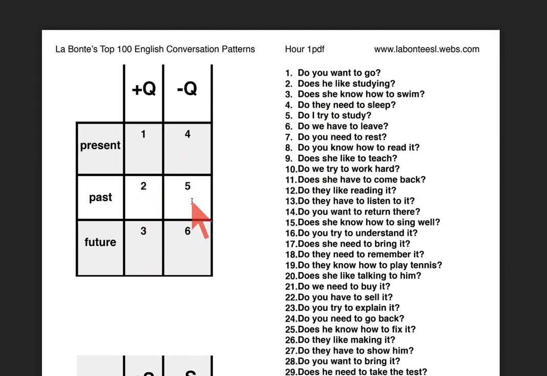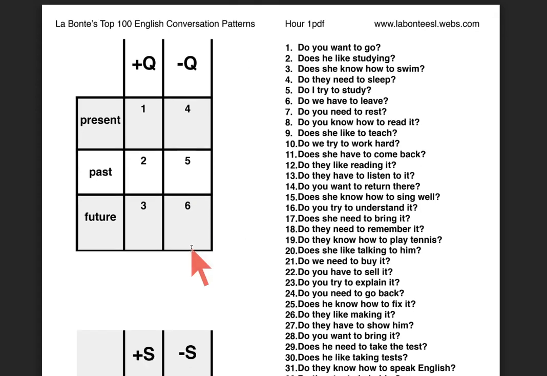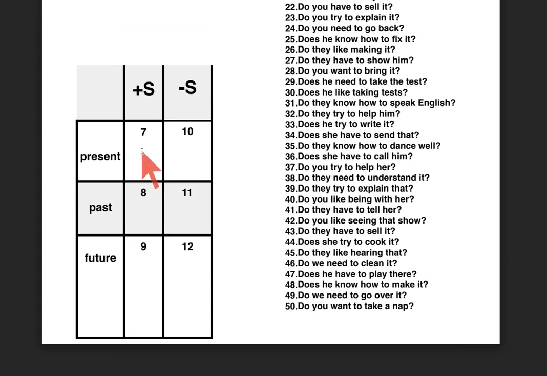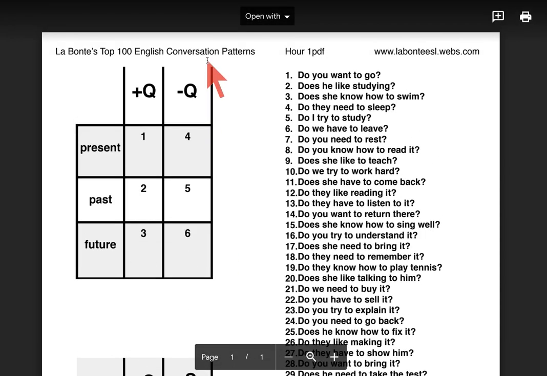Don't you want to go? Didn't you want to go? Won't you want to go? They go to the sentence, I want to go, he wanted to go, he will want to go. I don't want to go, I didn't want to go, I won't want to go. Once again, this is helping them to practice, to hear what they're saying and to articulate the patterns.